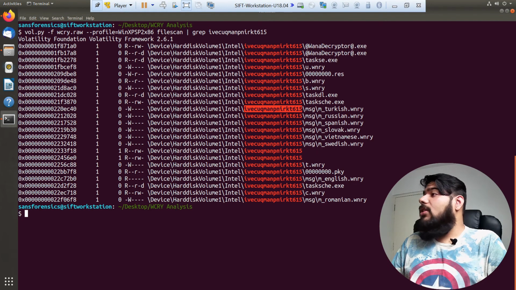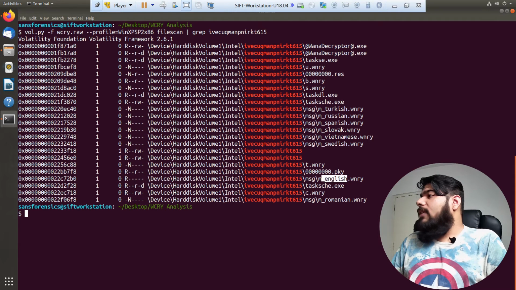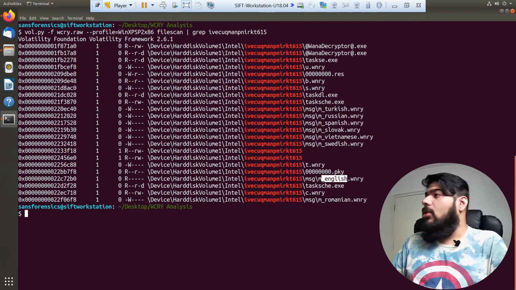You can dump each and every file as well. There is one decryptor exe file present, task scheduler exe present, u.wnry, t.wnry, and c.wnry present, and there are message files in other languages: English, Swedish, Vietnamese, Slovak, Spanish, Russian, Turkish, and a lot more.